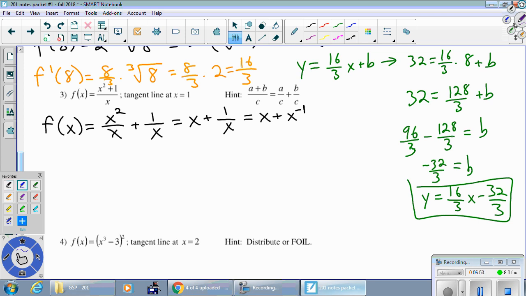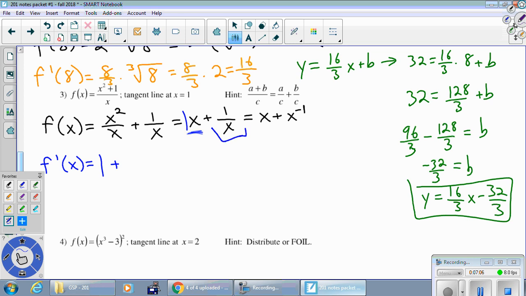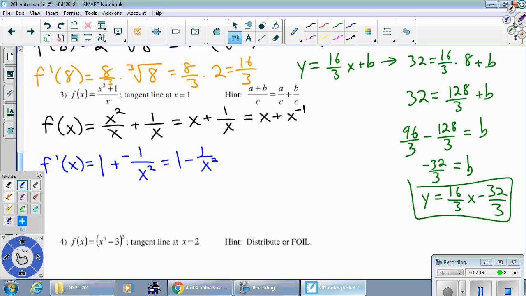All right, and now we are interested in our derivative. So the derivative of x, that's just the number that's in front of it, which is an invisible 1, plus, and then we have a special case for a constant over x. Constant over x becomes negative the constant over x squared. So this just becomes negative 1/x squared. And so that's my derivative, 1 minus 1/x squared. It would be totally fine for you to use the power rule on this thing. It would take a little bit of rewriting to get it into this friendliest form, but you'll get there.